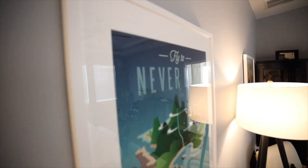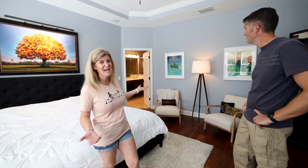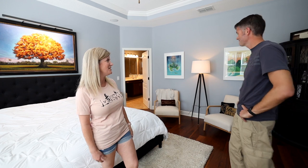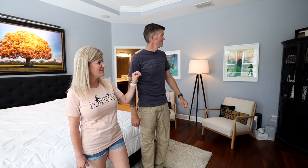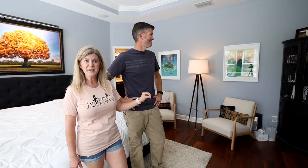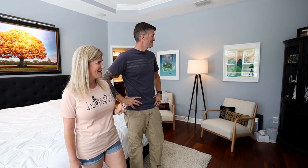that, because we have the travel agency, we wanted a little bit of a nod to that. And so one of them says fly to Neverland and the other one says escape to Montanui. Yes, I love that seating area. We don't sit in here very often, but it looks just like a little escape. And that is one of my favorite little touches that we've done so far, the Disney prints above that little seating area. Yep. And then in the corner, we have a cabinet that is holding all the little knickknacks that we couldn't bear to part with quite yet. And so that's kind of like our little knickknack spot.